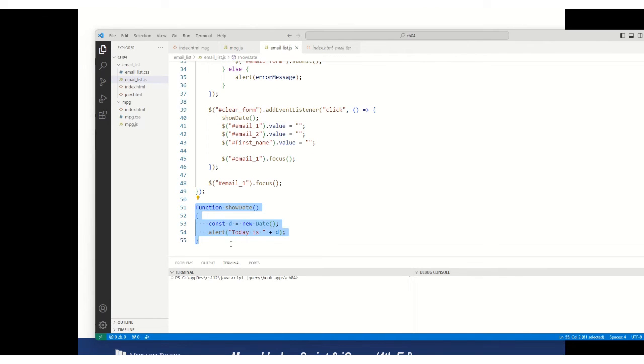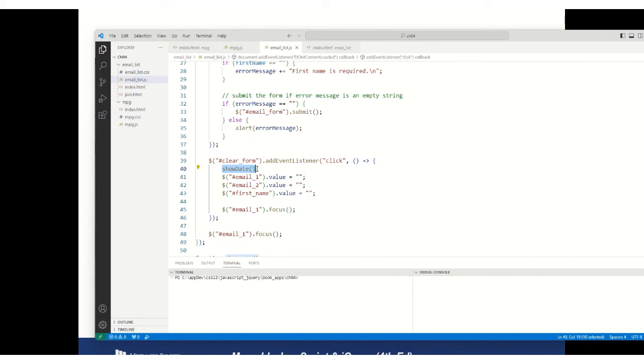Let's say when you clear something, you are going to show the date. So this is just an example. We have already done how to define the date. We are creating an alert, today is whatever date it is. We do that, and then we call it in the beginning. So the use case is when you clear the form, the date will be popped up.